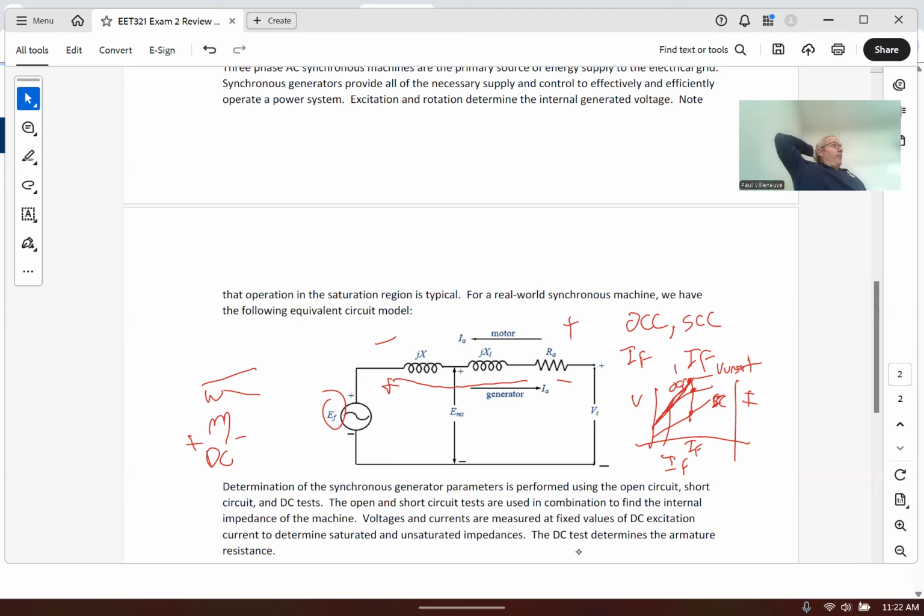Phase angle regulators are getting more and more common, even though they're crazy expensive and not something you can go to Home Depot and buy. They're hundreds of millions of dollars. I'm working on a project that wants to put in a 300 MVA phase angle regulator at 138 kV, which is a little unusual for that low a voltage. They're trying to add it so they can better control power flow in and out of Long Island. It's going to be a huge thing, but you can directly control the power flow. So having this information and knowing about phasor diagrams really helps you get a good understanding of power system operation.